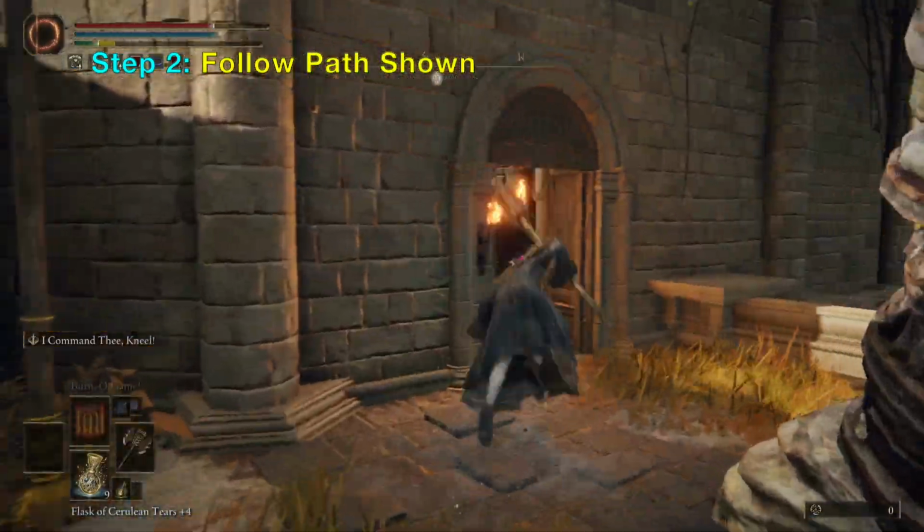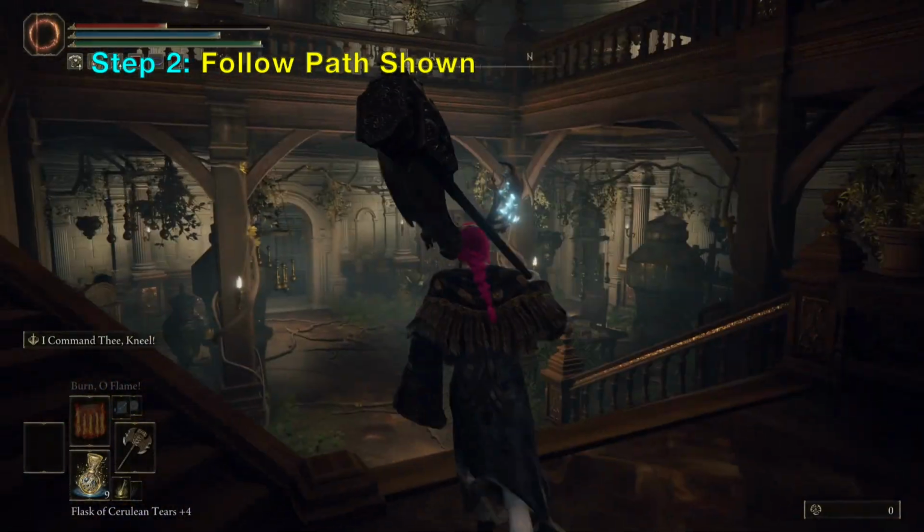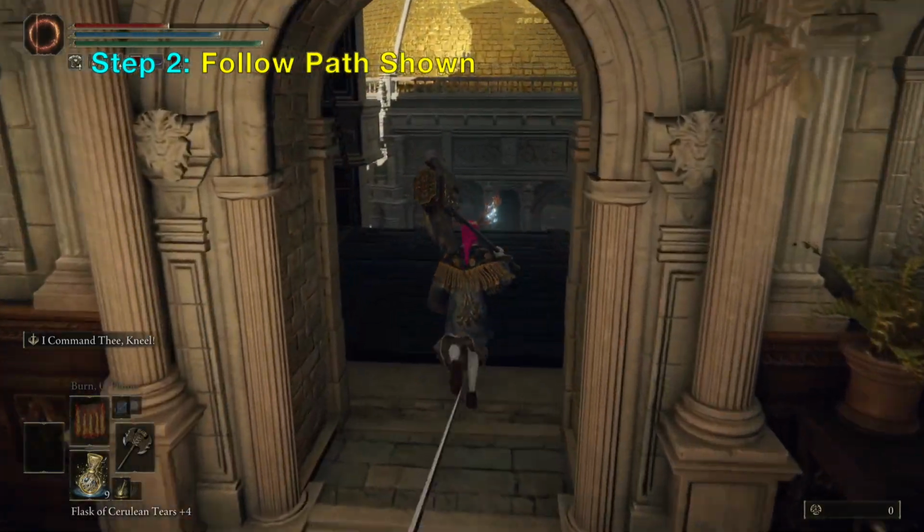Now, the Dung Eater Puppet is a spirit ash you can summon, and these spirit ashes are allies that can help you fight enemies.